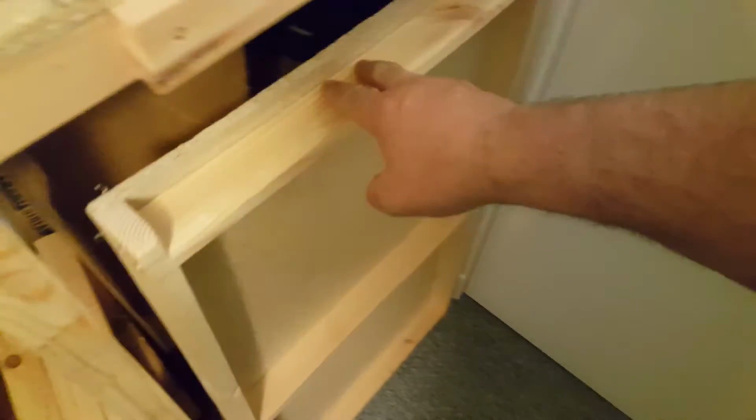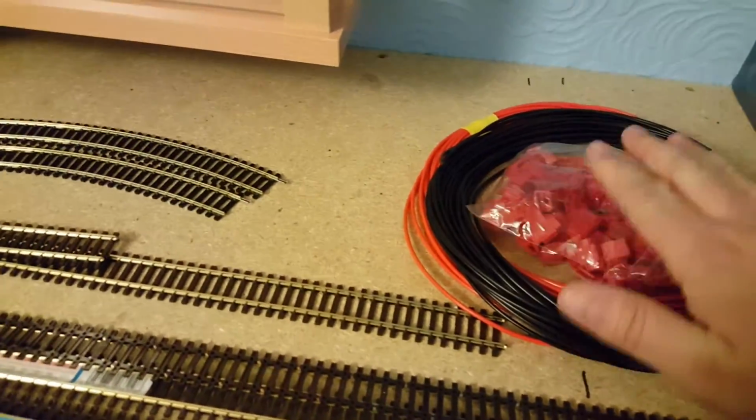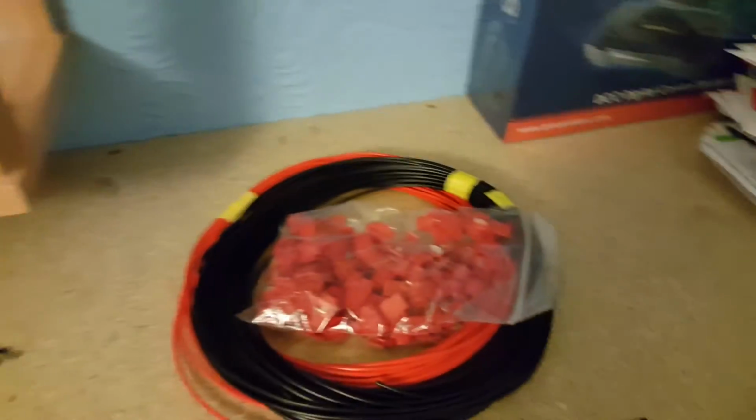And I've also got points to put on the lift out section at the other side here. There's my lift out section here, nothing on it, which will go into the fiddle yard. This is my bus wire, my connectors. That's my next job while I'm waiting on the points arriving.